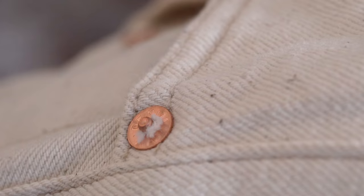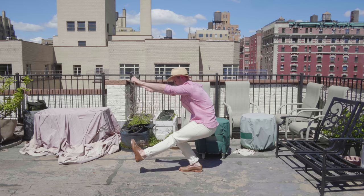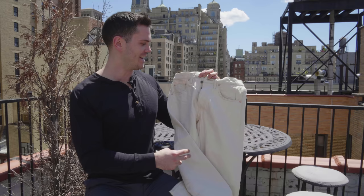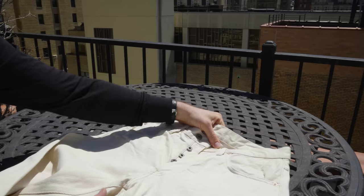It is getting warmer and I just don't have any light colored pants. I was considering getting some stretchy chinos or something, but I decided to try and keep my summer look as, you know, selvedge and heritage as I could get. Originally I went to Blue and Green to get these jeans and then they were sold out of them. But by that point, I really wanted these jeans anyway, so I ordered them online, and while I was at Blue and Green, I got the other pair of jeans. So that's the story of how I got these two weird jeans.